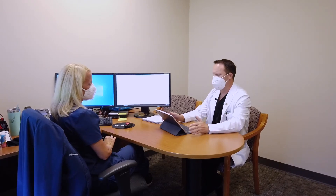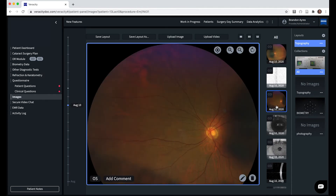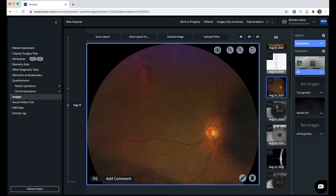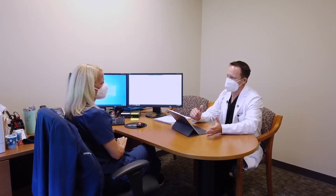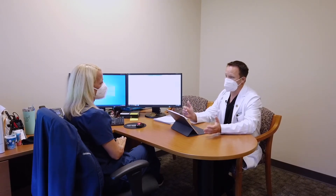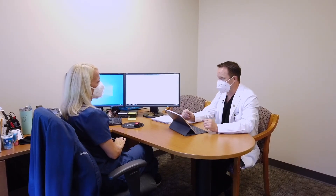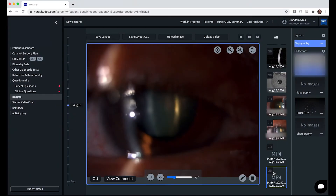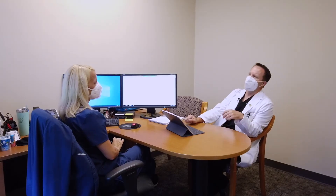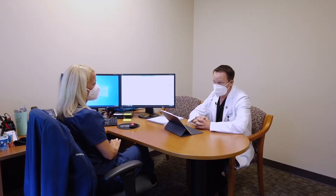There are two projects I'm working on here. One is setting up all the data for remote visits with retina. According to the retina docs, if we can show them a wide-field fundus photo — which we now can — and an OCT of the macula and a clinical photo, they can do a televisit. That saves us from sending patients over to retina for urgent or emergent visits, especially for patients who've traveled in. The second project is working with our glaucoma docs to set up remote diagnostics for glaucoma. That's our next level — using Veracity and our technology for remote diagnostics and visits to save time and money.